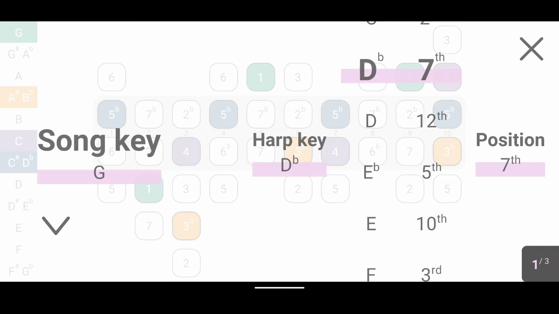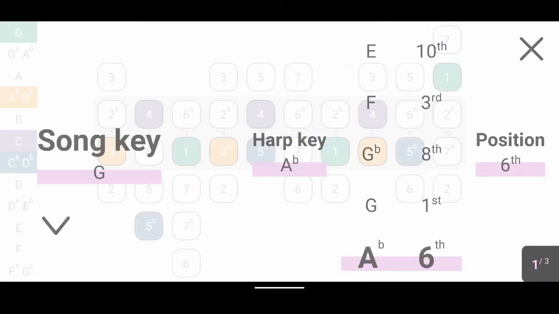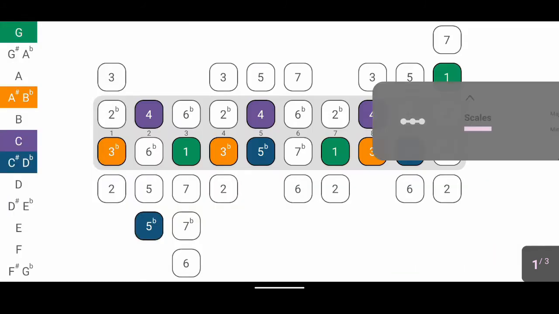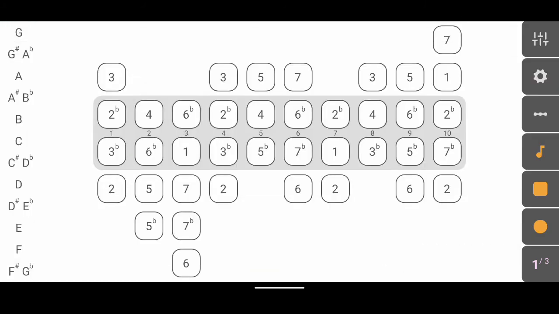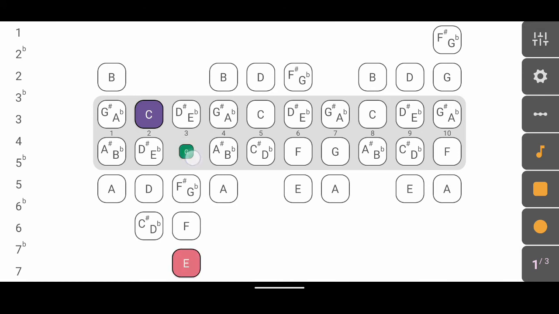Here's a situation I find myself in sometimes. I've read a melody from a transcript, and I just want to know whether I can play all those notes together on a harp. Well, let's just start with a harp in an odd-ish key, let's say A flat, and punch in the notes for a very not odd melody, let's say C, E, and G.